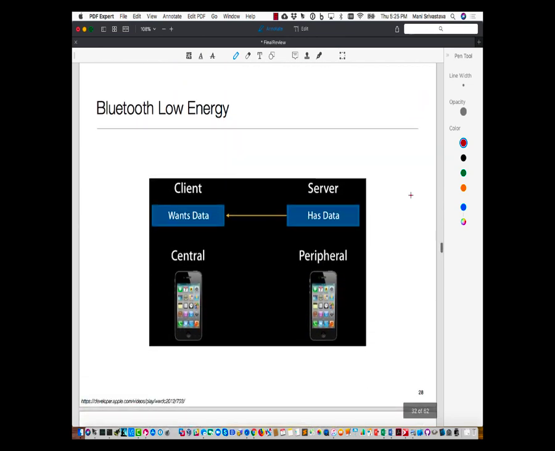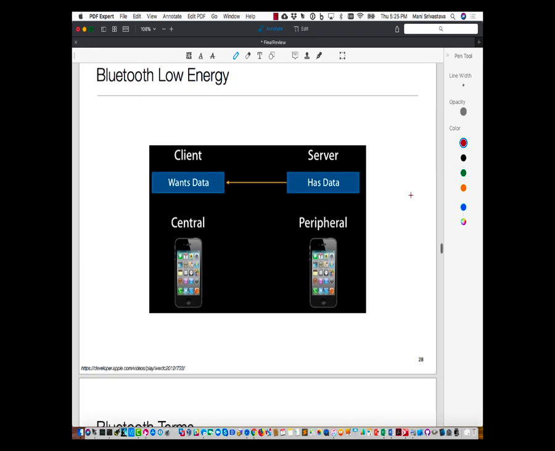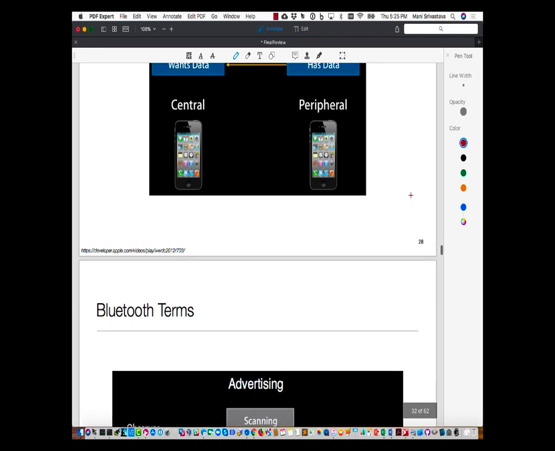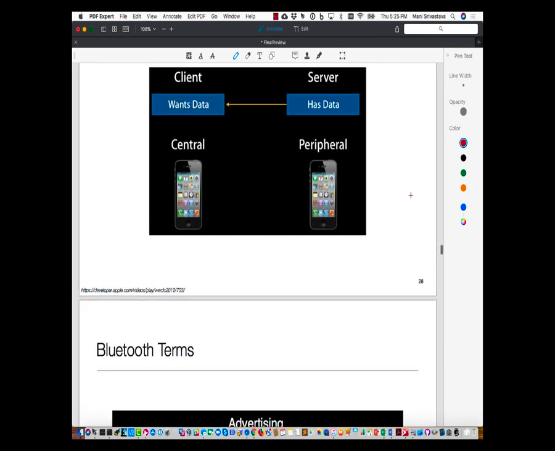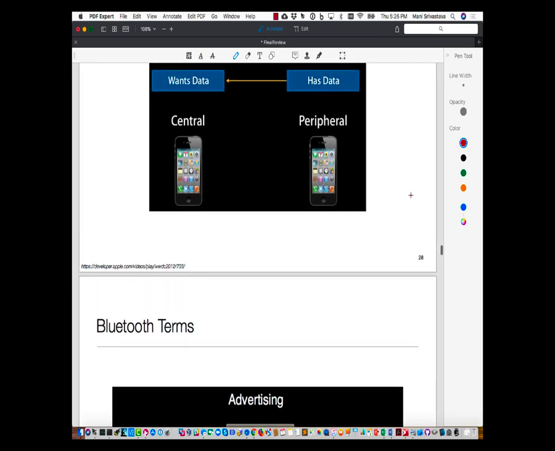The final thing I expect you to know is some of the specifics about Bluetooth, the different ways the protocol messages get exchanged. This is more an assessment of your grasp of what BLE does or doesn't do, and what some of the different jargon is. So just make sure that you're familiar with it. Hopefully most of you are using communication with Hexaware, so you should be fine with this one.